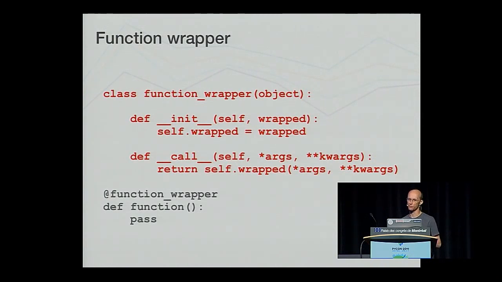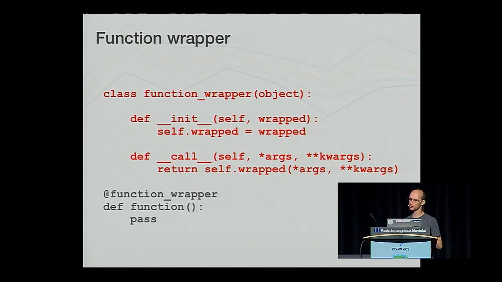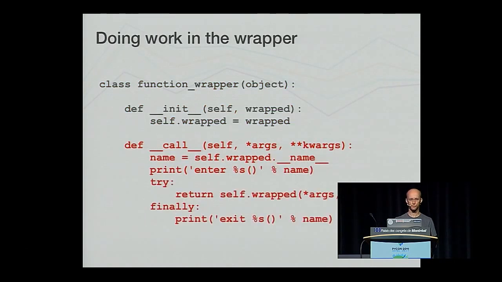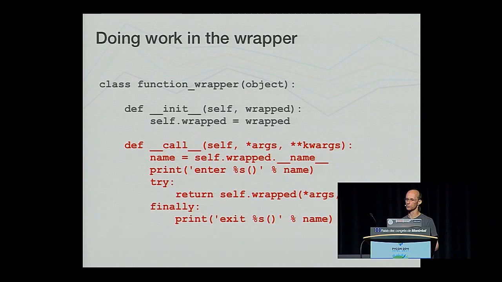The decorator syntax is therefore just a shorthand way of being able to apply a wrapper around an existing function, or otherwise modifying the existing function in place while the definition of the function is being set up. The more illustrative way of showing how a wrapper works is to implement it using a class object. The class instance is initialized with and remembers the original function object. When the now-wrapped function is called, it is actually the __call__ method of the wrapper object which is invoked, which in turn would call the original wrapped function. A pass-through wrapper isn't particularly useful, so normally you would want to do some work either before or after the wrapped function is called.